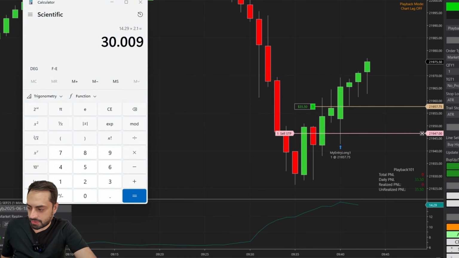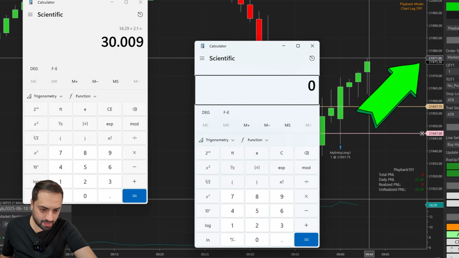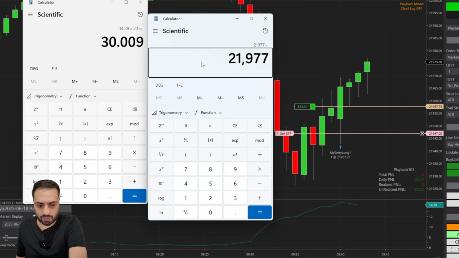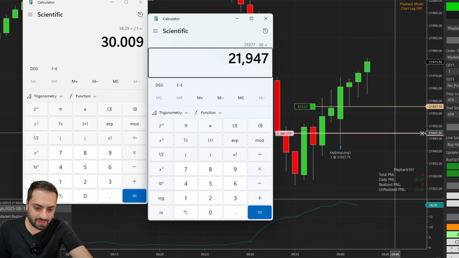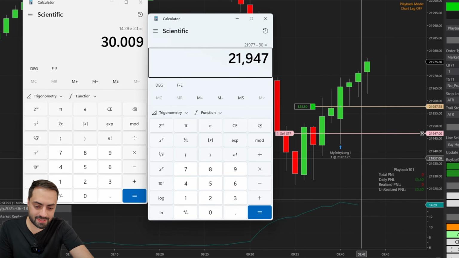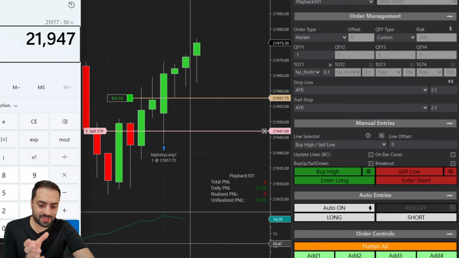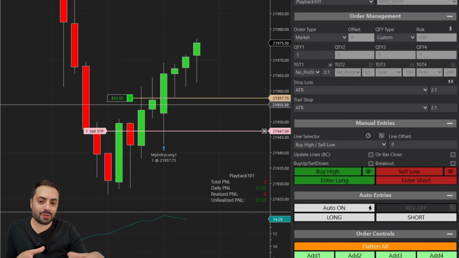And let's bring out another calculator. We are trying to get the highest price, so 21,977. We're going to subtract 30, because that was the highest value that our price reached, and we subtract that 30 for our ATR, and it leaves us at 21,947. So that's all it is. It's just the current ATR value multiplied by whatever you have set in here. And of course, as the price fluctuates and the bar size increases or decreases, this is going to automatically adjust for that. But now let's move on to our next example.